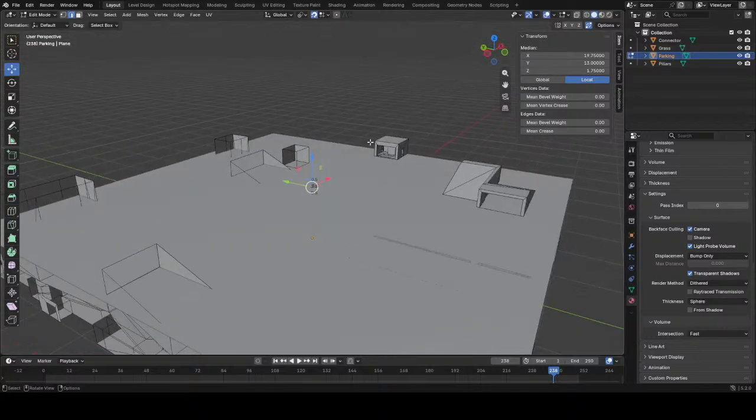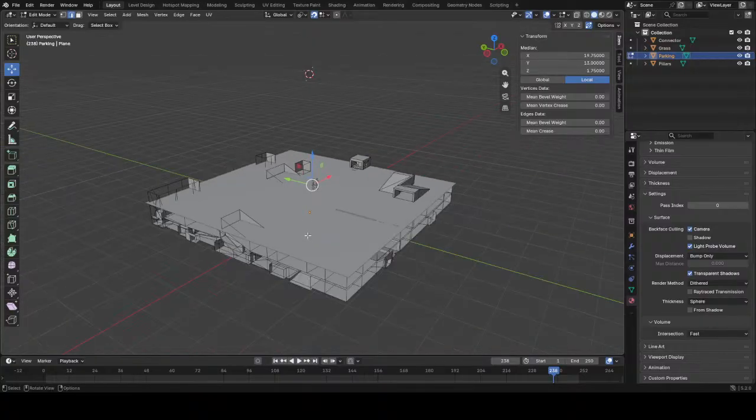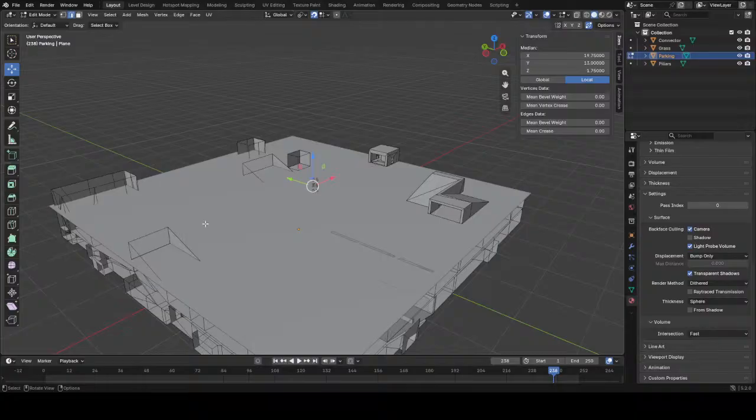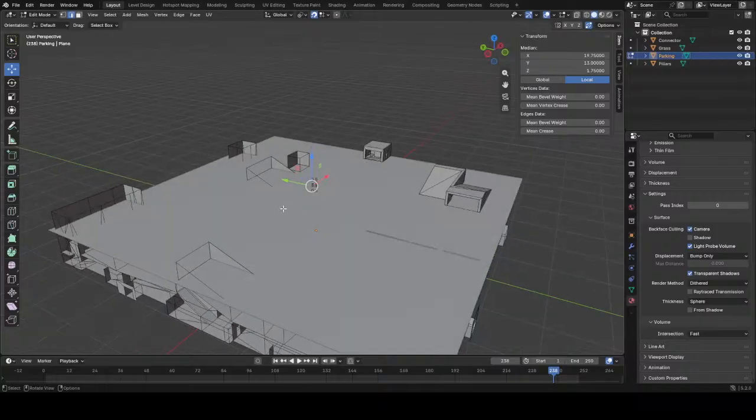You see? It's coming together. Can't you see it? I still want this to be pretty open, and I think I'm gonna put an outdoor parking lot maybe in this big area here. Right? And then all these little places you can either go down these ramps or drop down these holes. Yeah, that's what I'm thinking.